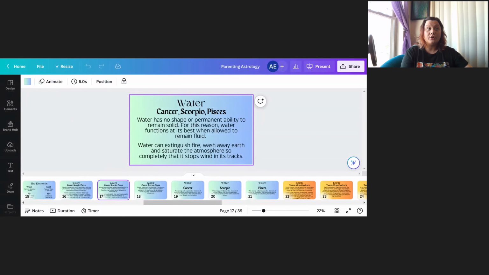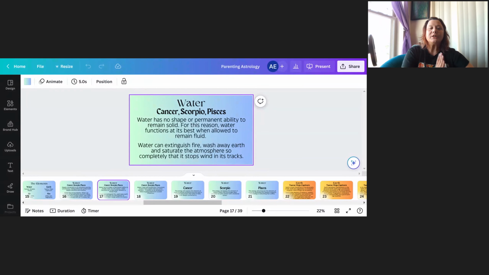So if you or your child has heavy earth energy, it could be a contrast or conflict when it comes to how we navigate through life. If you're somebody who is earth and you're more structural, rigid, that can raise some conflict if your child is more of a go with the flow energy. And at the end of the day, this is all about nurturing our child's development.